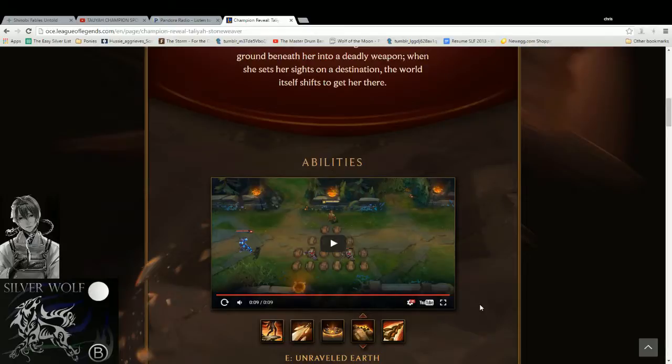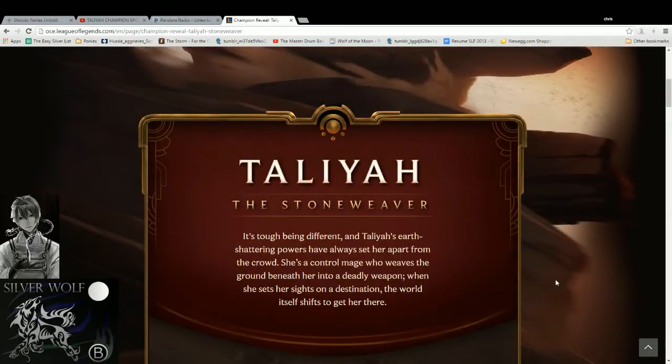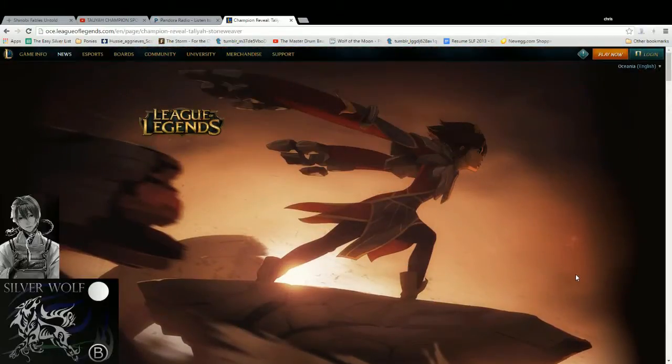So, that's it for this video. I hope you all enjoyed this. That is Taliyah, the newest champion. The Weaver of Stones. Or the Stone Weaver. Same thing, different phrase, whatever. So, hello Taliyah. Pretty girl. She's a pretty bird, isn't she?